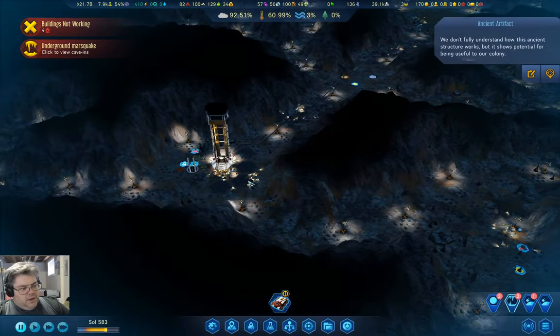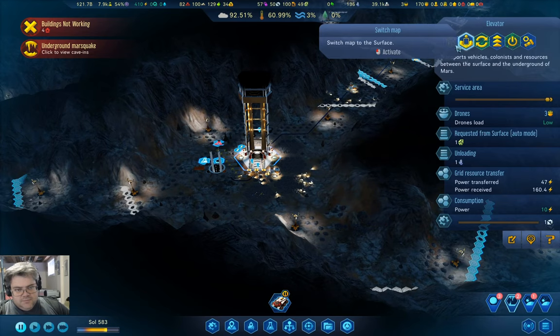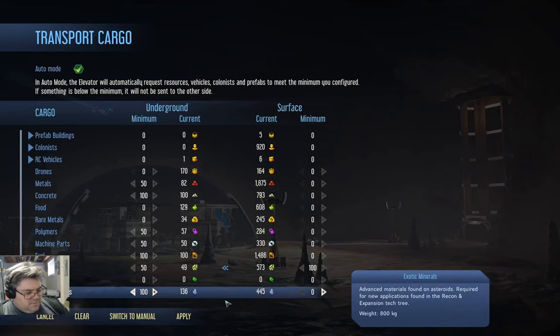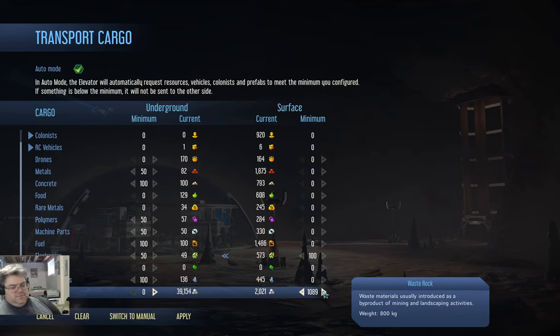Now, are we... we are... Let's look in here. Okay. Waste rock. Current. Minimum on the surface. Can I edit that? No, I have to let it just roll. Okay.